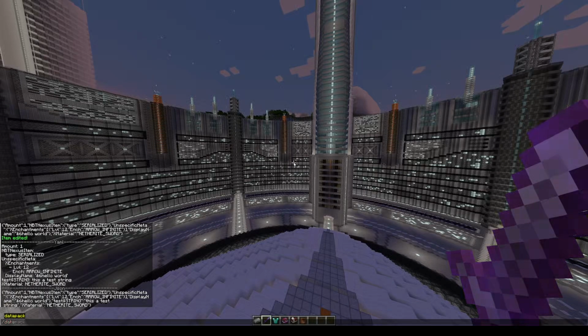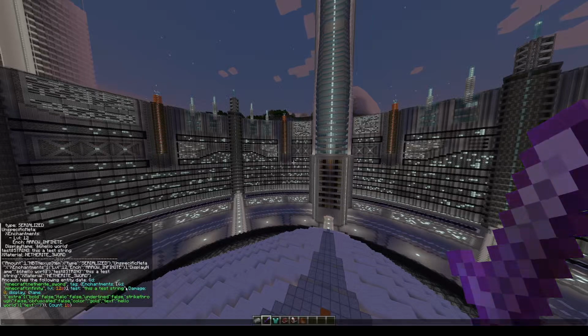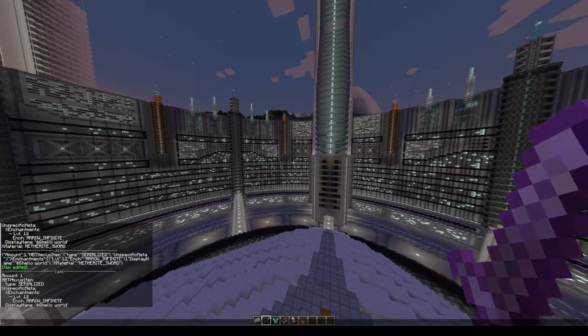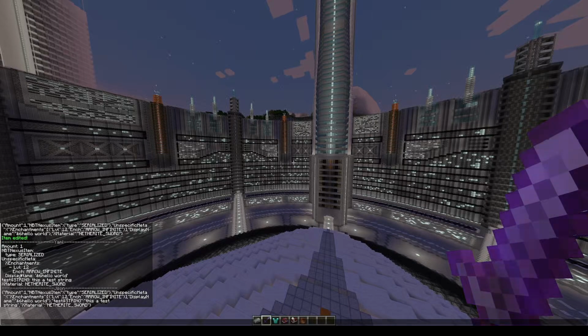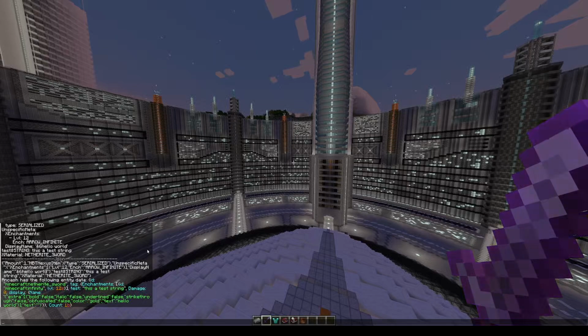For example, if you /data get entity on yourself, selected item, you can see that they all have similar names, count, for example, or enchantments, but here they are different. For example, amount or material, display name, enchantments. So it's basically a wrapper that makes it easier to serialize and deserialize items.